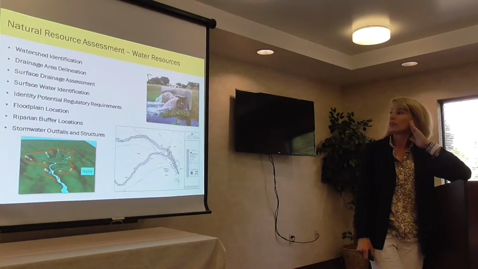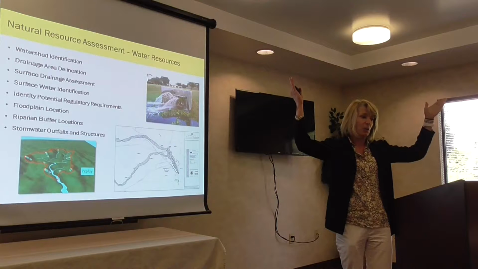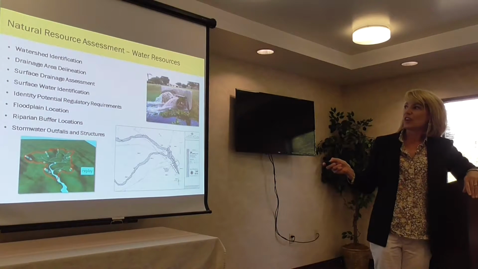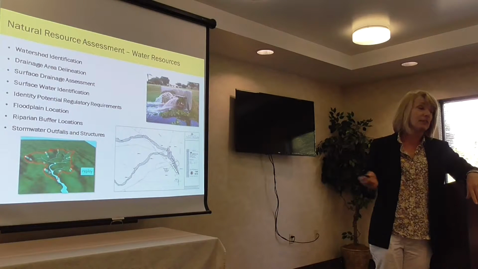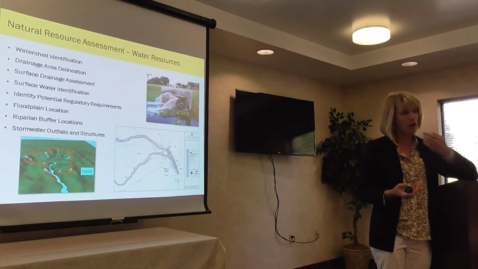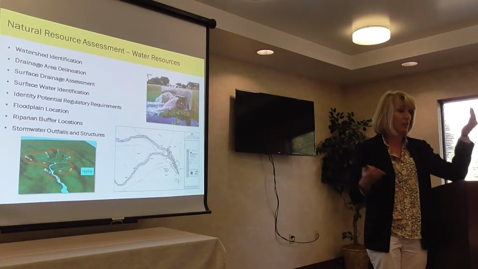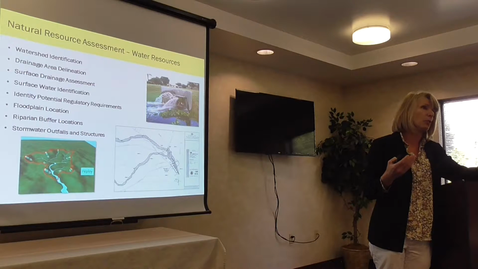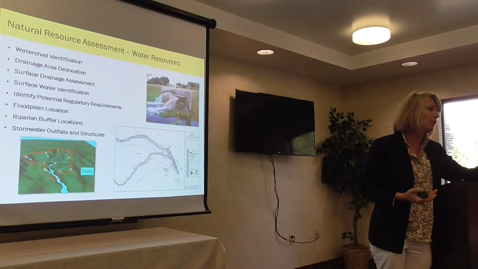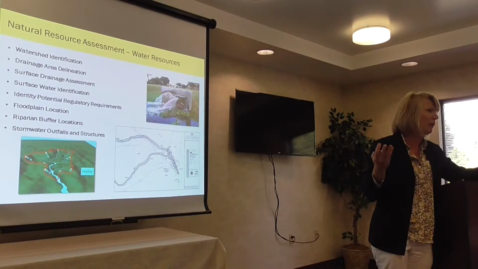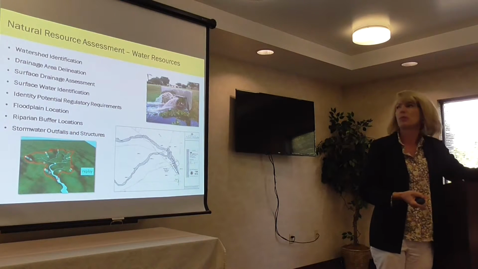Water resources. This is really just starting again at the bigger picture and working your way down. So understanding where the site is within the watershed. Is it headwaters? Is it down closer to the confluence? Is it getting a lot of influence from other areas? We'll typically do a drainage analysis for the site, very preliminary, just enough to get an idea how big a drainage area is, what's coming through the site.